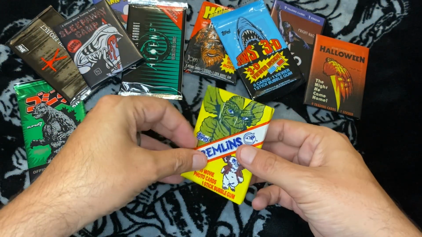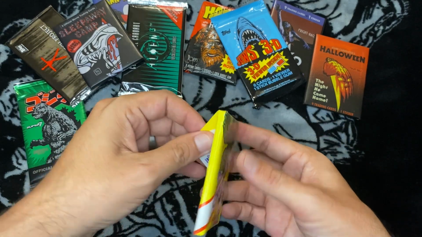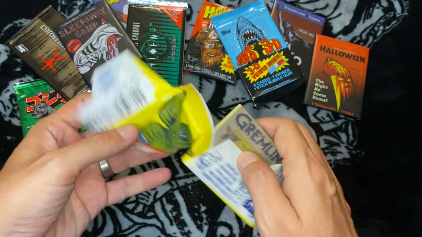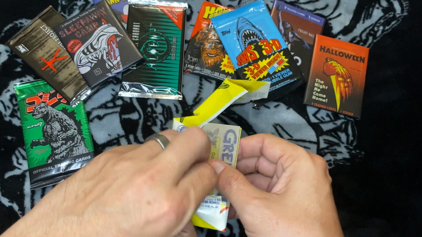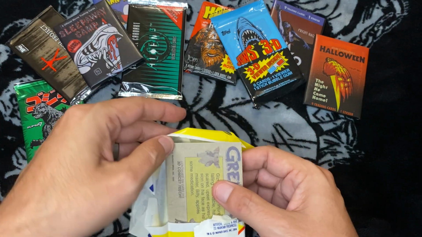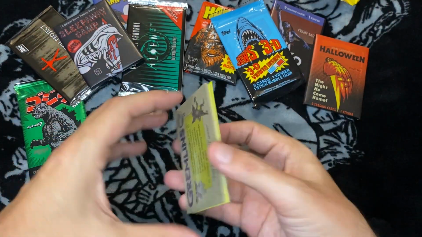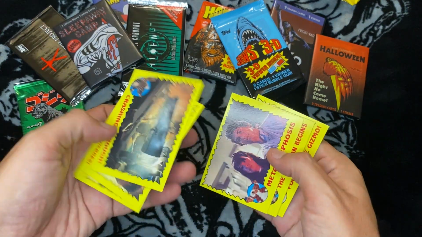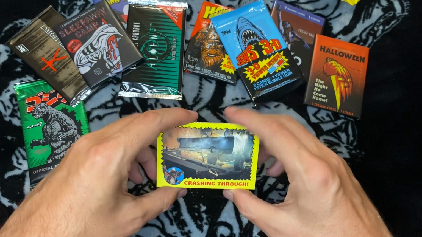Am I gonna eat the bubble gum? No. Don't feel like getting sick or anything like that. I'm not planning on keeping the wrappers, as you can see. Maybe I will on some other ones, but not on Gremlins. I don't really care. All right, let's see what kind of stuff. Maybe we'll get some inserts. Yeah, right. They don't have inserts in these, I'm sure.